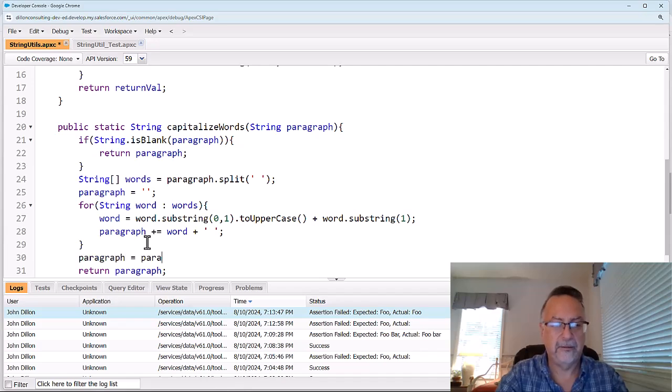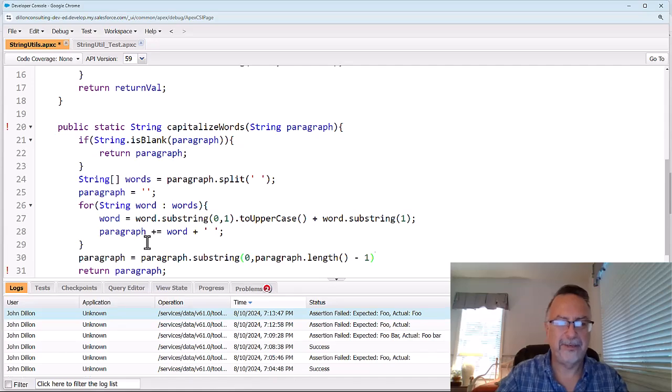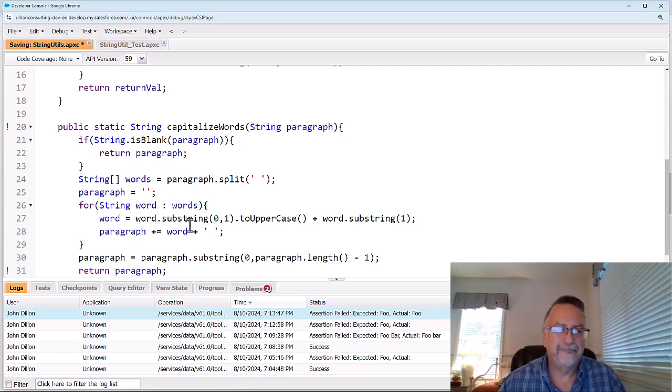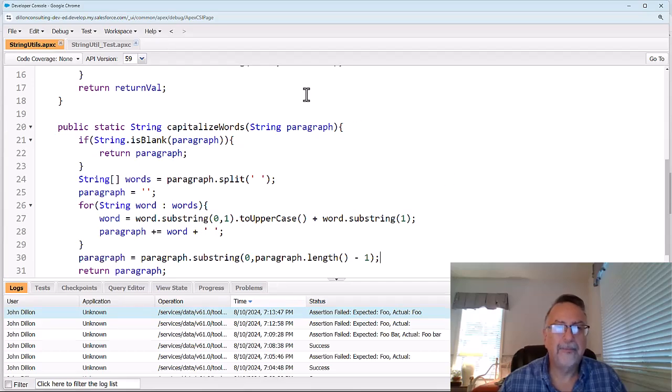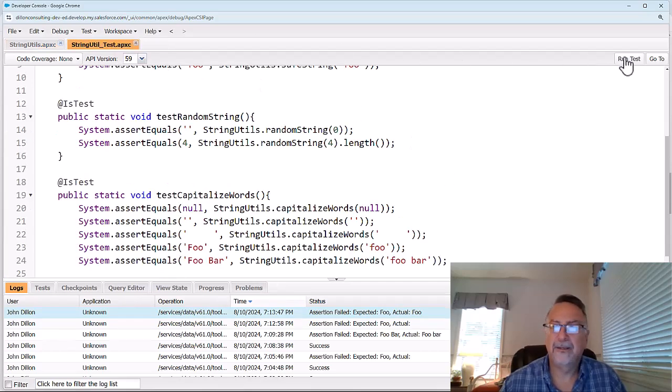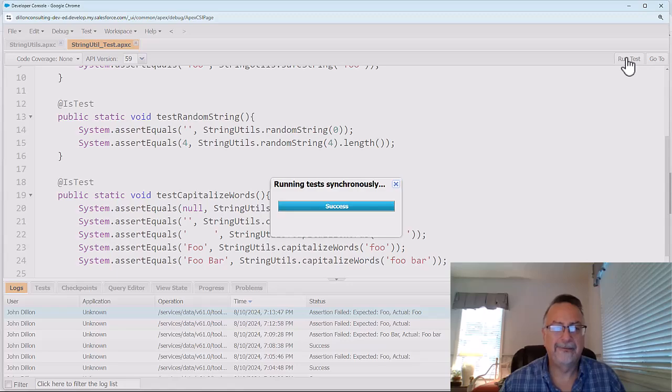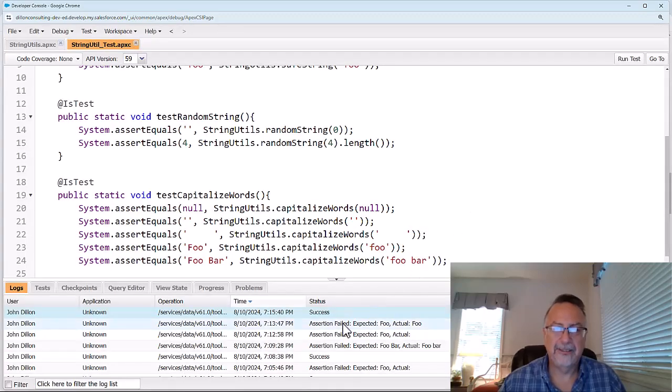Trying to remember if I need a -1 here or not. Let's just run our test and see. So that worked.